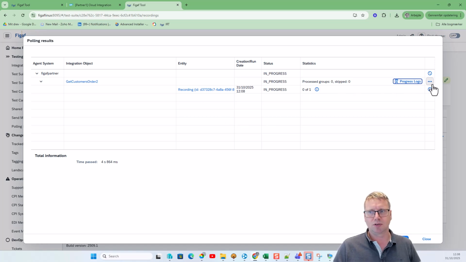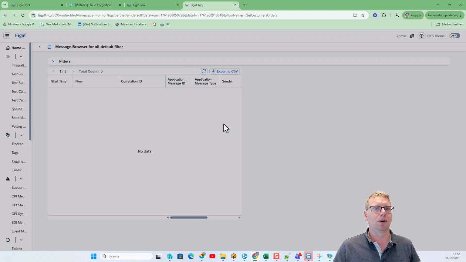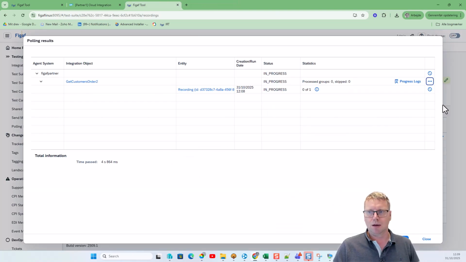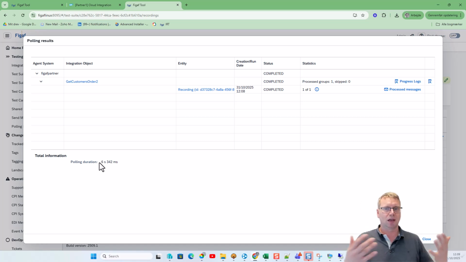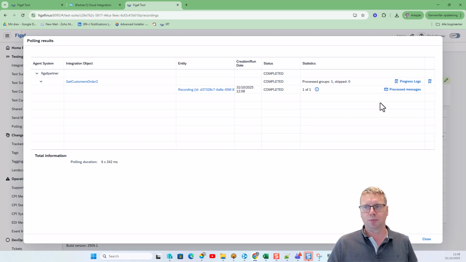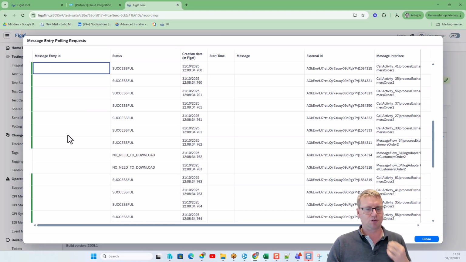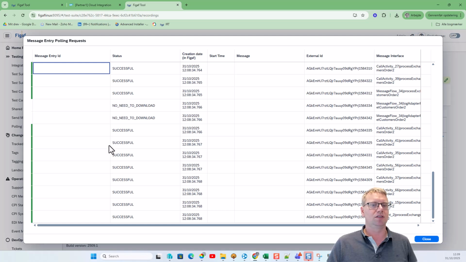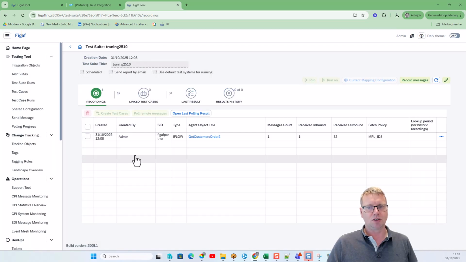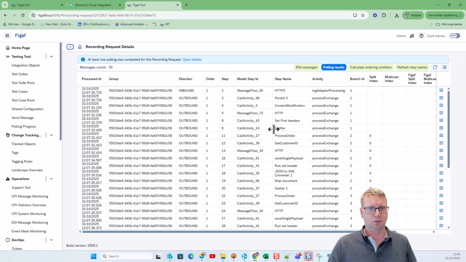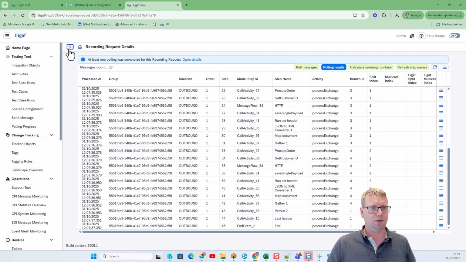But here, when it is processing, we do have also this tool where we can go and see what is actually processed as a part of this. Let's see, refresh. Now it was pretty quick. So obviously, if you have large messages with many steps, it may take a little longer to process. We also have here the process messages. We can see how many messages have been processed. What are the statuses for reaching some of these scenarios. So that's all good. We can go in and we can see here what are the details. Also, we can see the payloads that have been processed here.